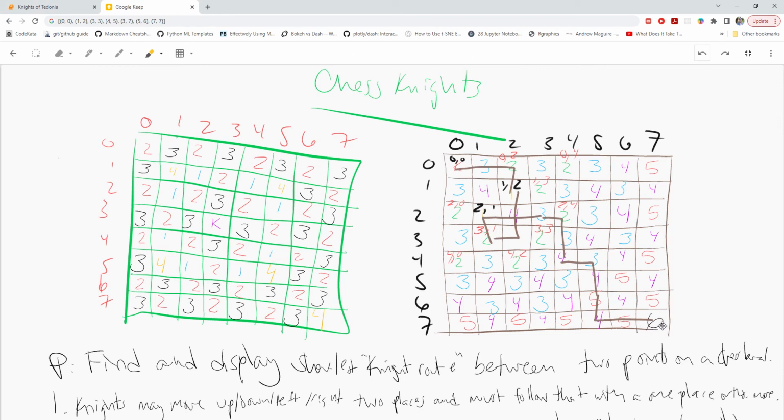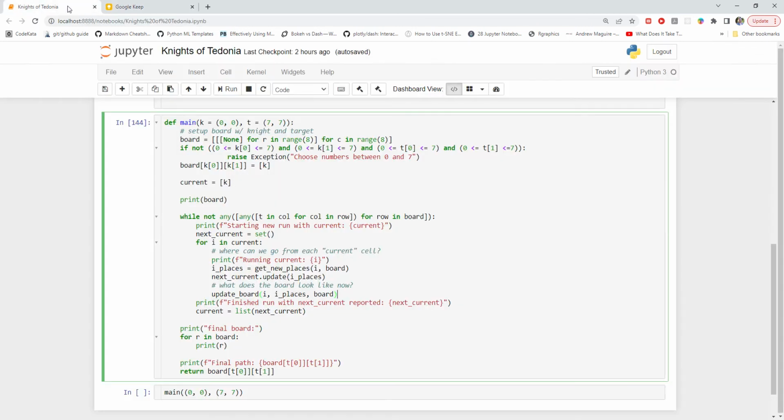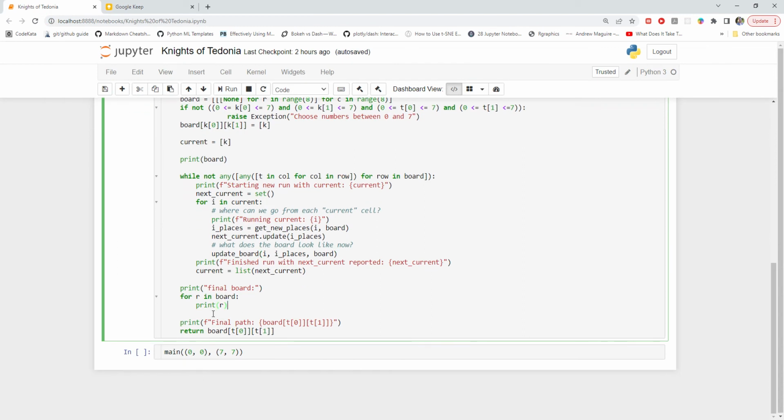And when you get there, this map kind of shows us that the shortest distance between here and here is 4 moves. Here is 6 moves. So no matter what, you're going to find the 6 move option. Maybe there's multiple ways to get there, but whatever you get is going to be the shortest one. So at the end, it prints out the board and then finally returns just that final path to get there.